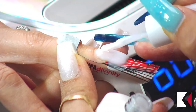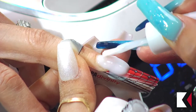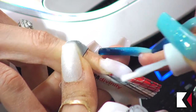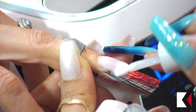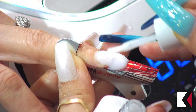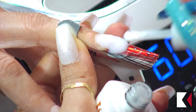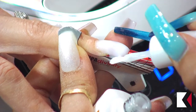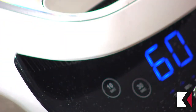And as you can see that I'm doing the side to side motion for the builder gel, because it's very stringy and it's lingering like that. Just make sure that you get enough product on this side and to form, and side to side like this, so that it has enough product, but then it doesn't get too stringy for you, and then you can get it off from your brush, and we're gonna form into that, okay?